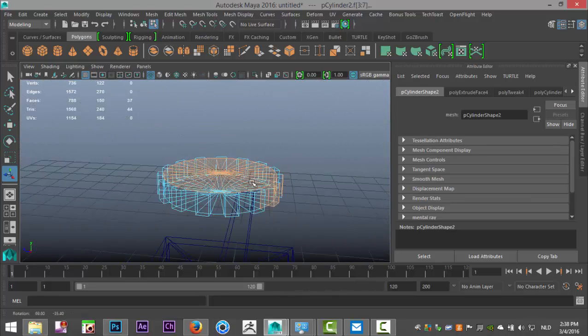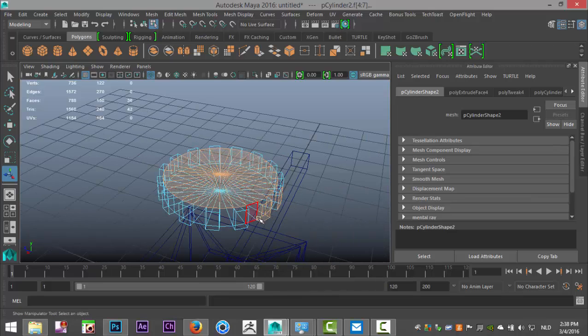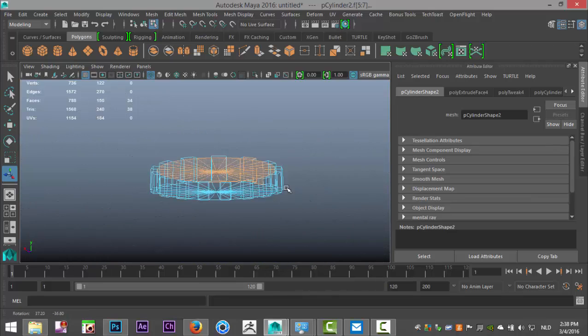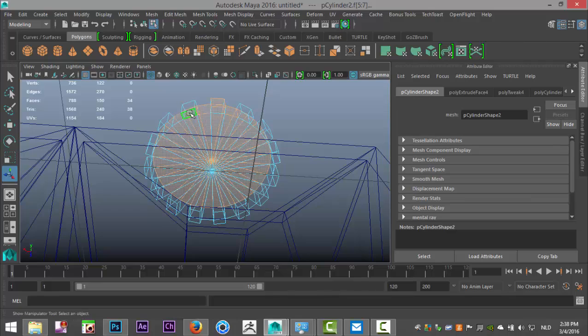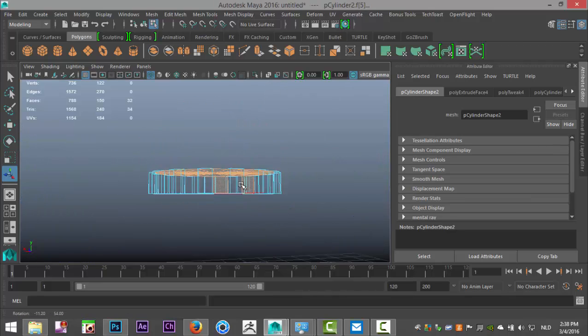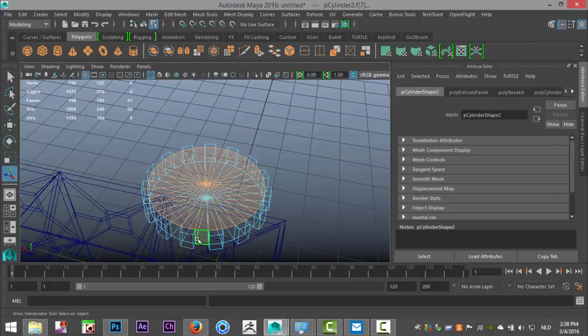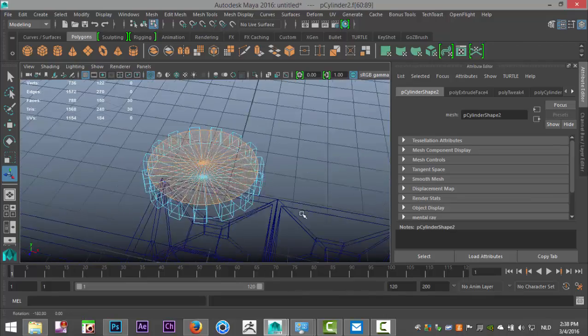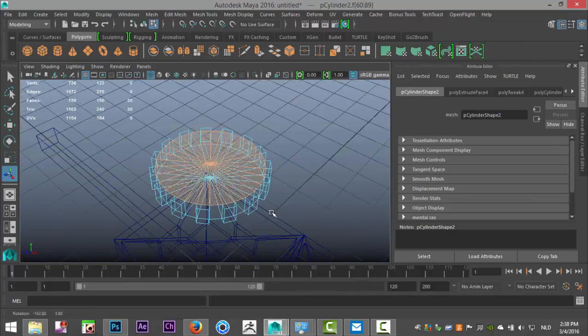And just make sure I'm not selecting too much stuff here. Looks like I am. Yeah, there you go. All right.